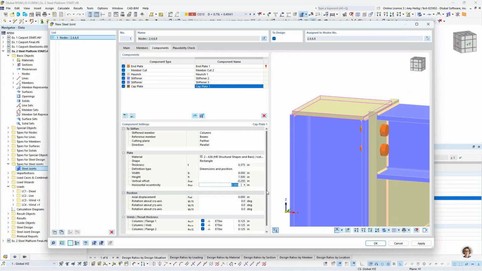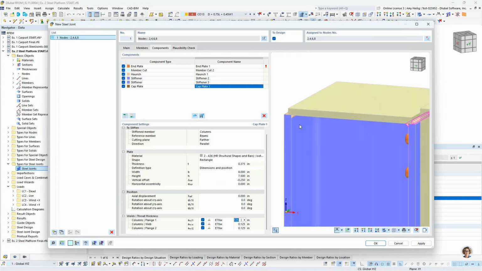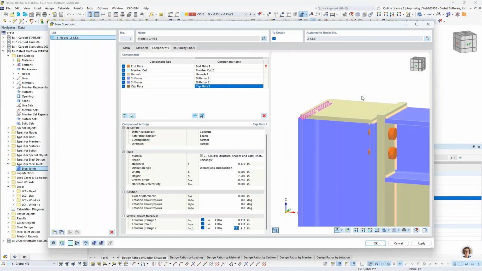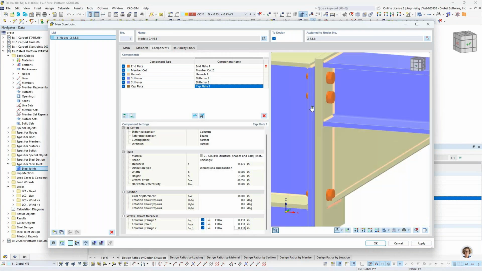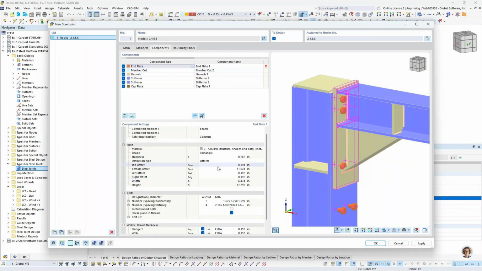Now, finally, we just want to set the throat thickness of our welds that are connecting the cap plate here to our column. So we'll go ahead and modify the throat thickness to 0.133 inches. We hit our down arrow key and F8 to go ahead and make those modifications to the rest of the weld elements. So turning now to our end plate, we can see that the end plate needs some geometry modifications as well. So for this one, we want to modify the thickness to 0.5 inches.